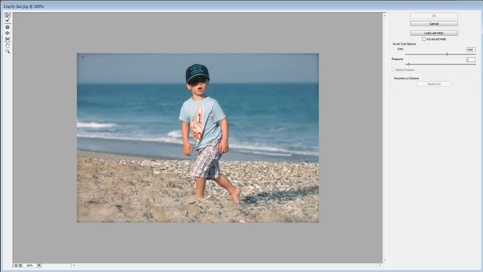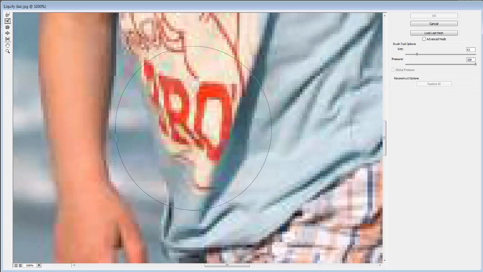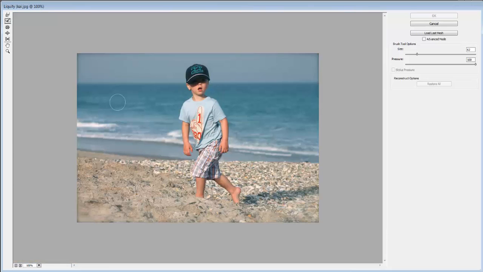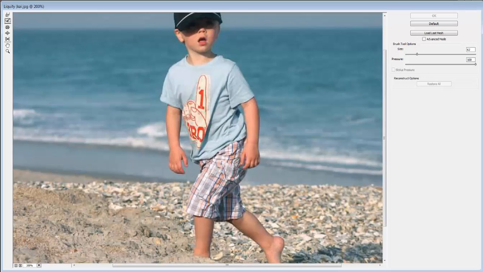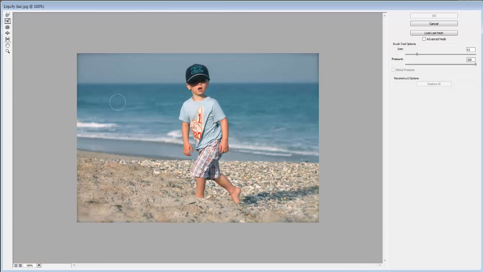From here, there are a few things I can do. One, I can choose my brush size. So I'm going to click up here in the top left, click brush and look at my brush. For the example that I'm doing, I'm going to use a huge brush, and I'm going to shrink his whole body down and make him look a little smaller. Realistically, what I would probably do is zoom way in and use a very small brush on someone that I wanted to make look professional. For this example, we're not trying to make this look professional. We're trying to make this fun so that you can see the example.